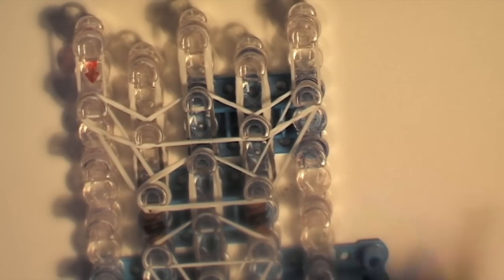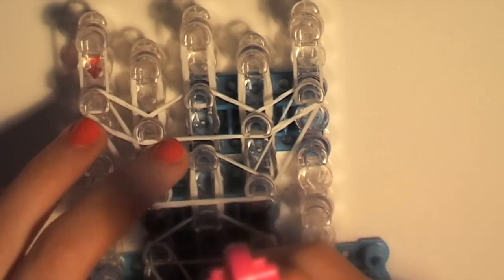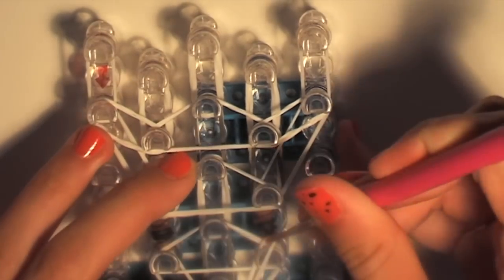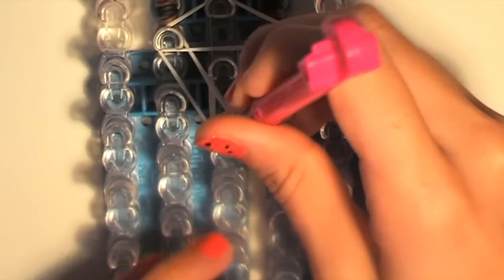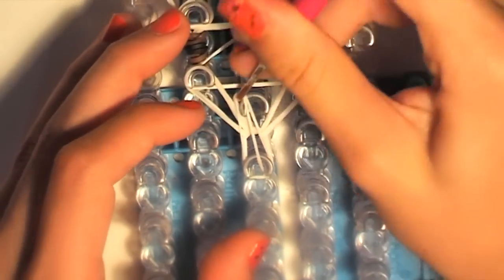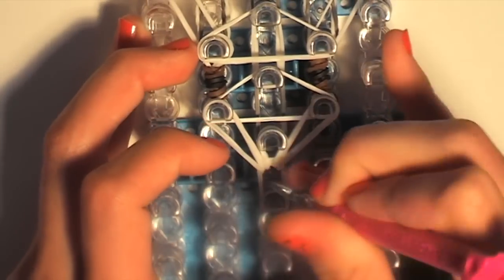Okay, now we can loom it, and while we're looming it, we're going to attach the large feathers. Okay, so going down into this capping band, you're just going to grab the top two, next two, and the last two. Just be gentle with those. And then just to release it all.